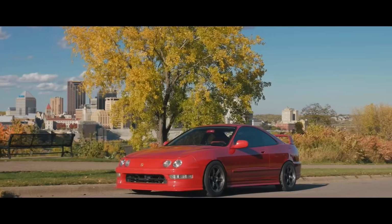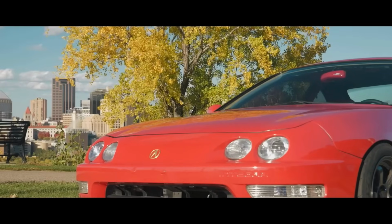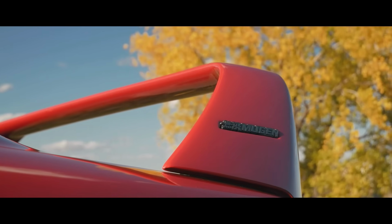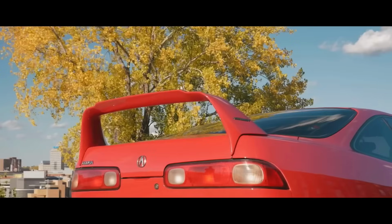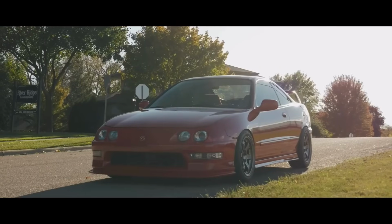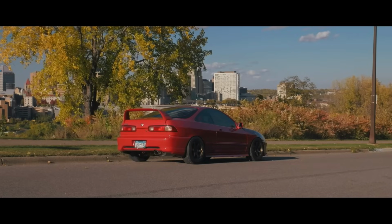On top of that, everything is so cheap for these cars, man. Everything that you could possibly need for the Integra is dirt cheap, including mods to make it faster. It's incredibly light. It handles like a gosh darn dream. It was a sports car version of the Civic, so it handles just better than the Civic in every way. And the Civic itself is already a really good option. So I'm putting this first, and I don't care what you say.